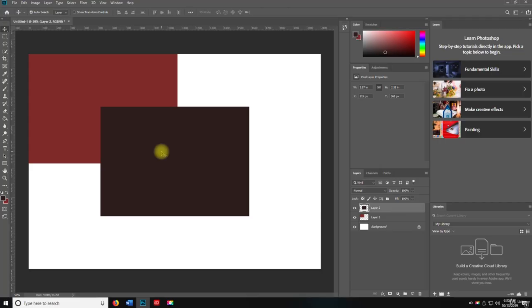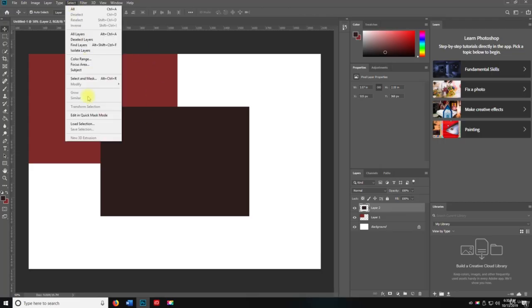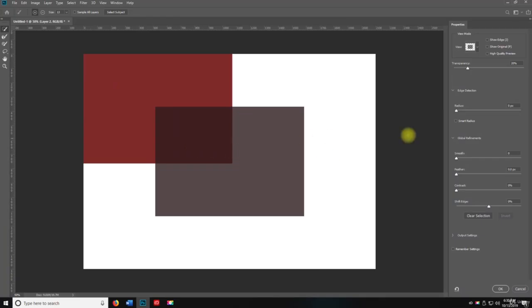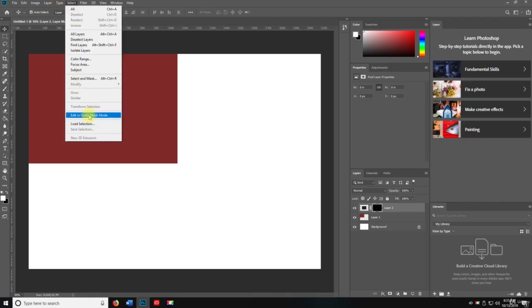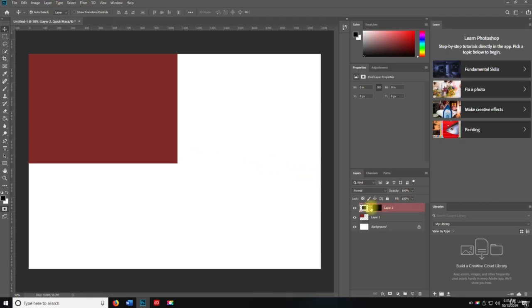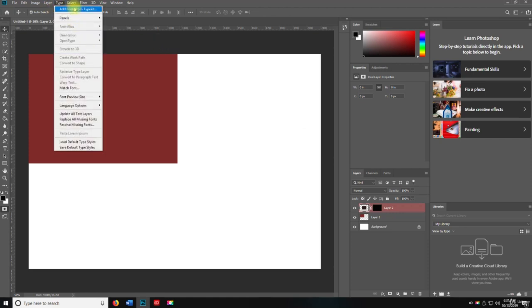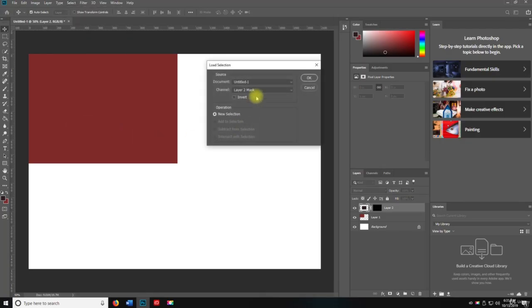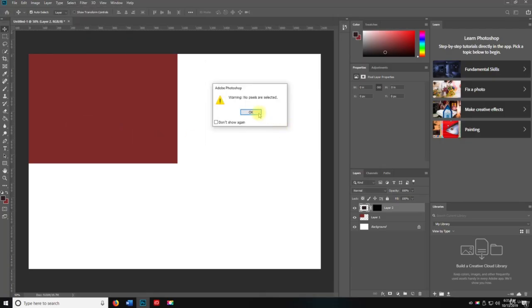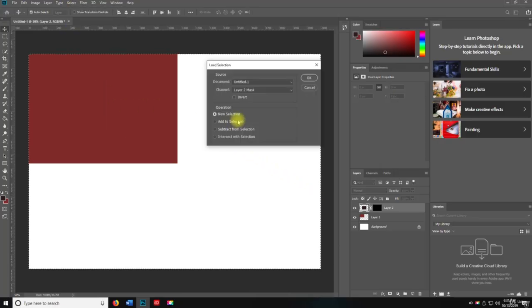Okay, so I need that select tool just for that. I mean, that's very important. You can select a mask. So we can do this. Let's just kind of do some wild stuff here. I'll hit OK. And now we mask the layer. Edit in quick mask mode. Okay. I'll do that, and let's do load selection. So I'll hit Control A, let's select it, and then let's load the selection.